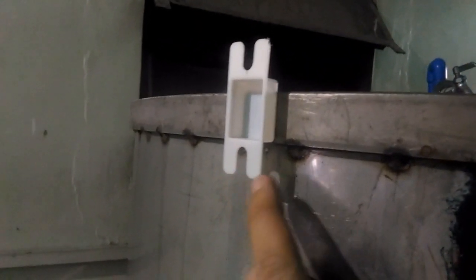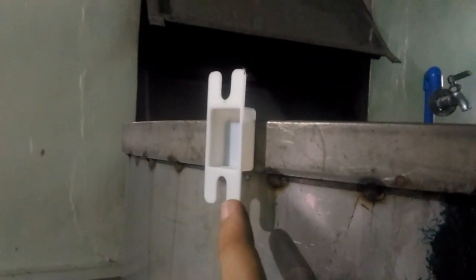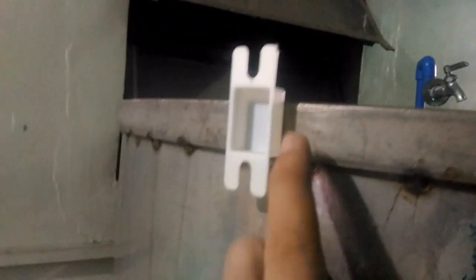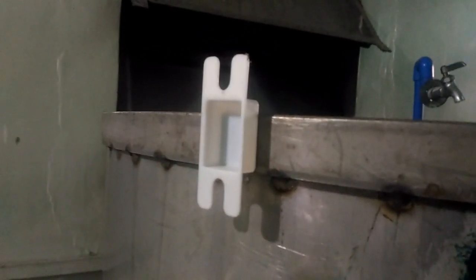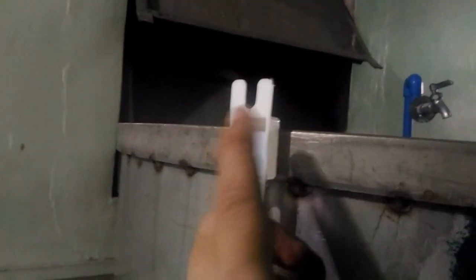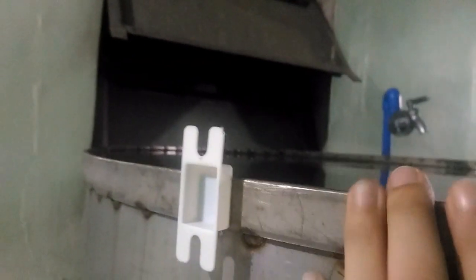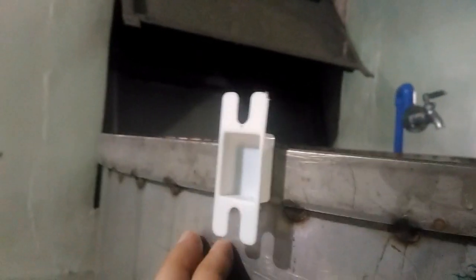The next step is to stick some sort of holder, right? That would keep your string in place. I actually got this from an old doorknob set lying around. So this is the plastic part of that doorknob set, and it's perfect because it has this U crevice that will prevent your string from moving to and fro, especially when your faucet is turned on and the water is sloshing around, so that would create a lot of disturbance. So this holder would keep your string from moving about.